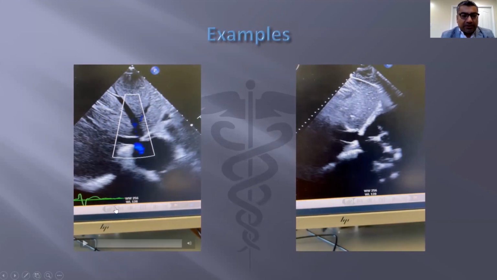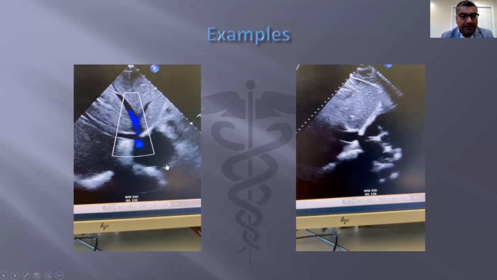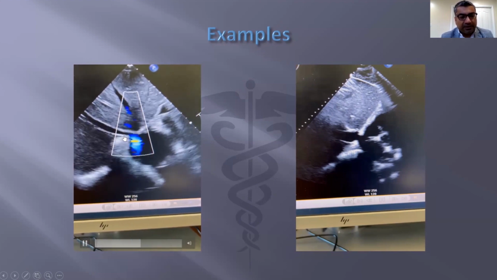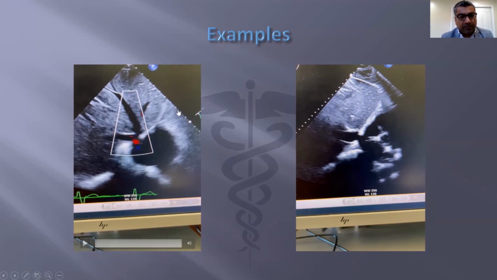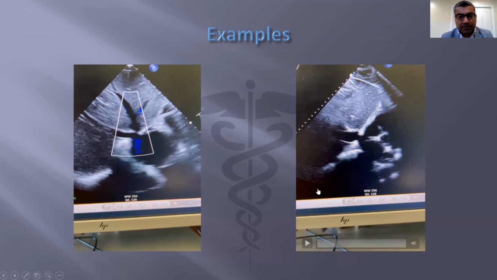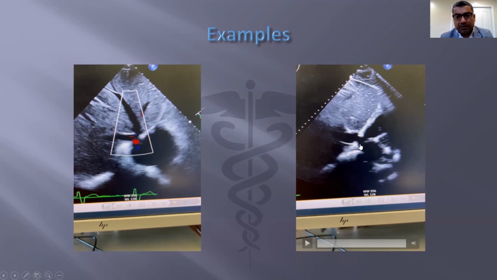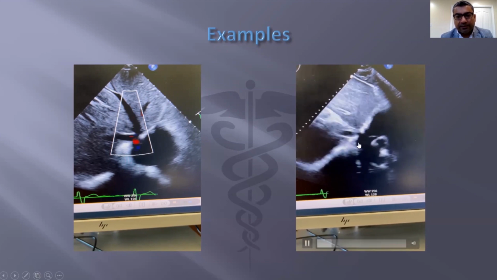And these are some examples. This image shows your right atrium here, and then the interatrial septum, left atrium here. This is your IVC, and this is your hepatic vein. So this is your liver area. This whole thing is a liver. And then you see that IVC does collapse, and these small points are 1 centimeter. So it's less than 2.1 and it's collapsing more than 50%. So the right atrial pressure is normal in here. And this is the sniff test because this patient was awake. I just wanted to get the normal IVC first.